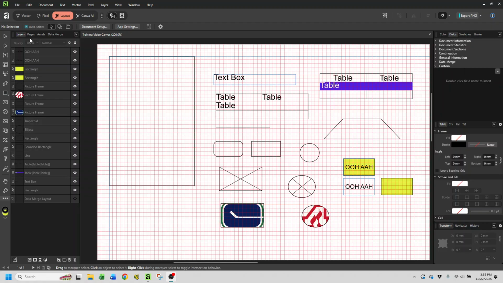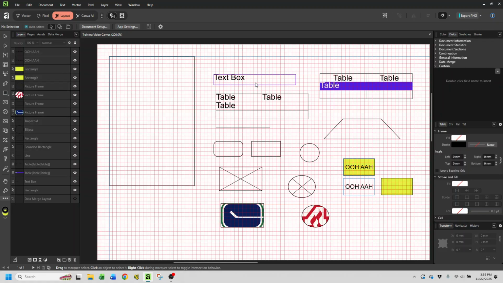So the first thing, we're going to start our navigation right here along the toolbar on this side and work our way from the top down through the different elements that you use most often. There are other elements you can use, there are other shapes you can use, but for the most part, you're going to stick with some basic shapes, some basic elements, and you'll learn how to modify those and do different things with them. So the first thing we're going to get into is the text box.